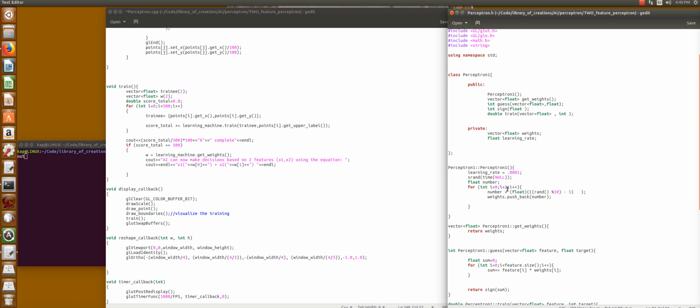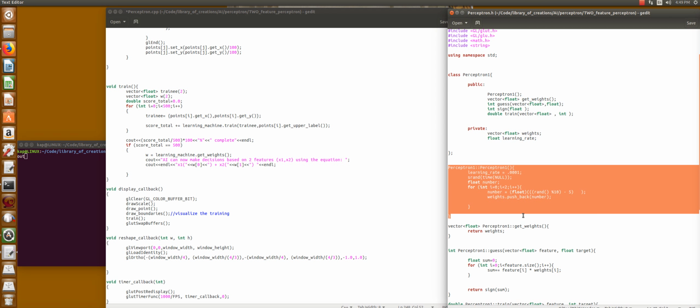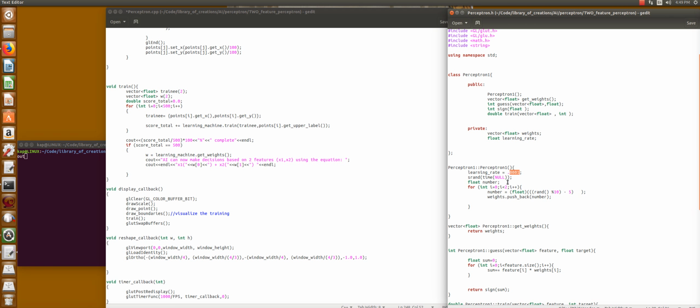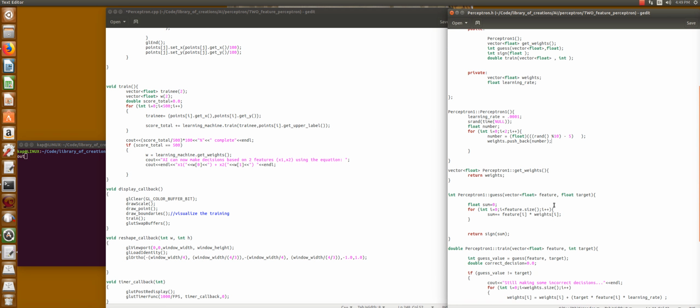Before that begins, when the Perceptron is created, we assign it a learning rate, and we assign random weights. 2 weights. It has to be working with 2 features, so we have a weight for each feature.